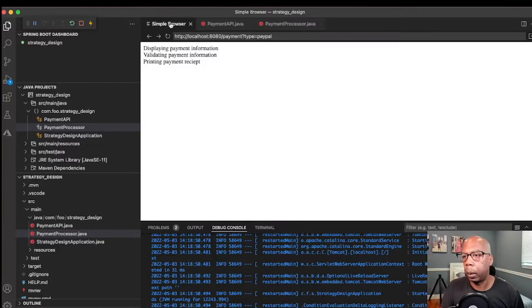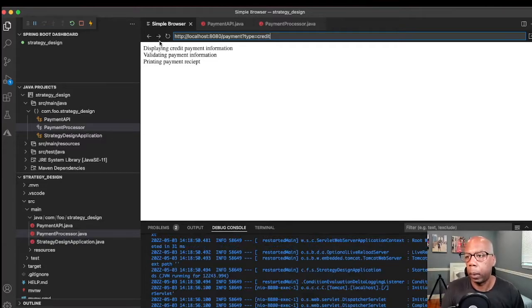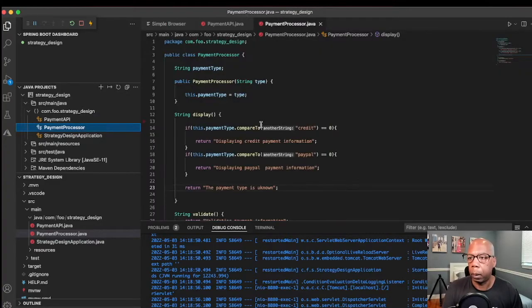And now if I go into the browser, run this for credit, now this will tell me that, yes, I'm indeed dealing with the credit payment type versus PayPal. I'm dealing with PayPal.